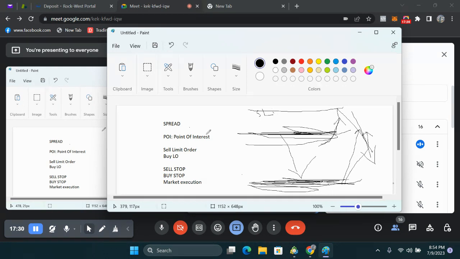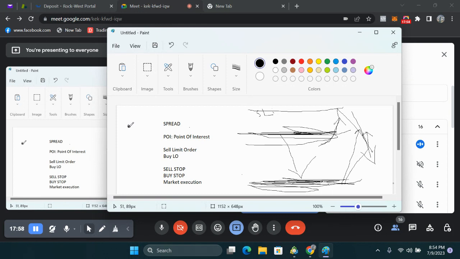Let's take for instance, a very high volatility news is coming out on USD, and you want to trade gold. We all know gold is very, very volatile. Any small move, you can blow your account. That's very normal. Let's say for instance CPI. The price is at this point here. You understand? The price is at this point.